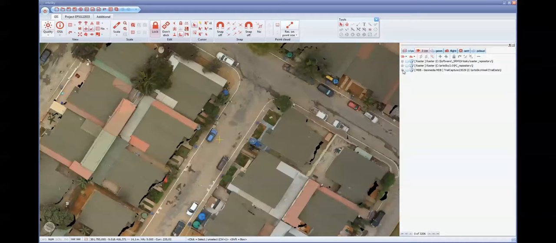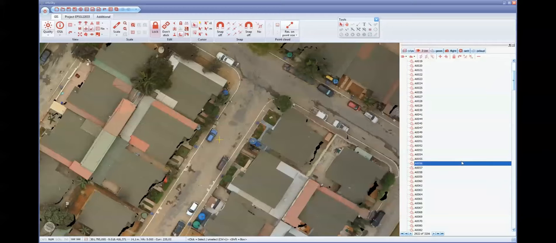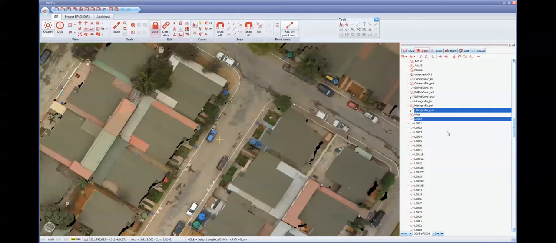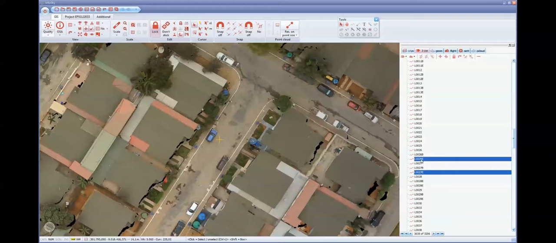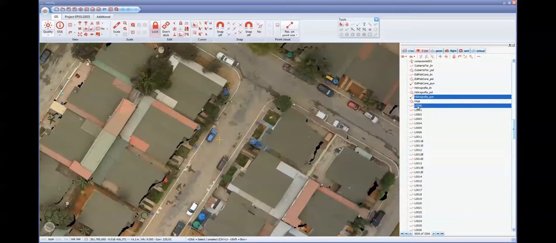In the connection tab, we have this GeoMedia MDB, with different layers contained in this connection. Now we are going to select different layers: polygon, line, and point. With the Control key, we can choose different layers. And after that, we drag and drop to the main window. We select this point layer, and some line layers too, for this example. Okay, and now drag and drop.